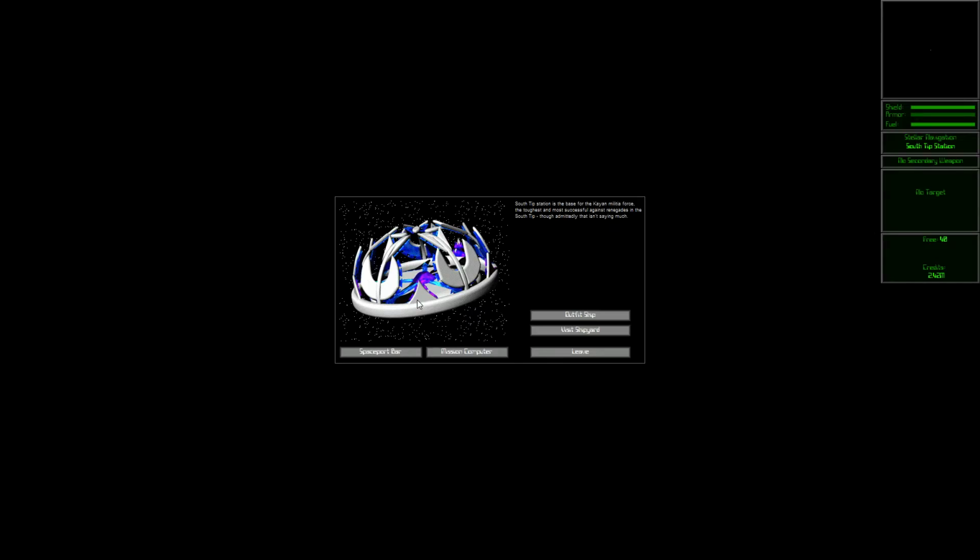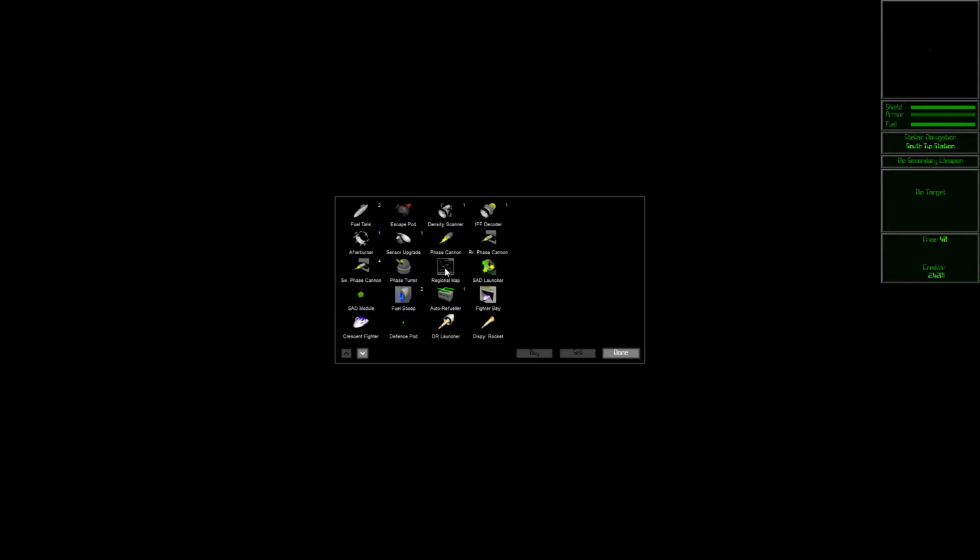South Tip Station is the base for the Cayenne militia force, the toughest and most successful against renegades in the South Tip. Admittedly, though, that isn't saying much.